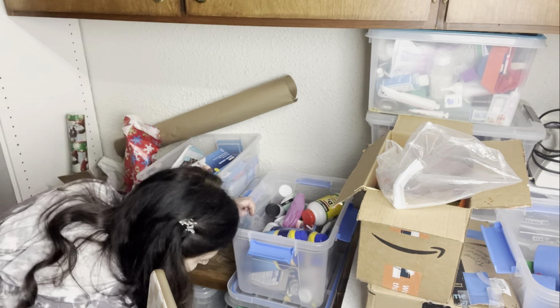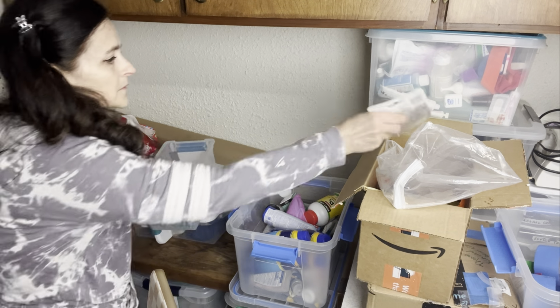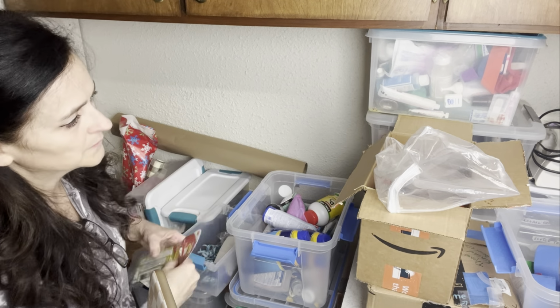Sunscreen with it, maybe? Okay. So now we can just remove those. Oh, shit. This goes.